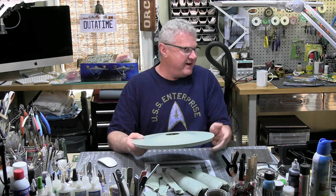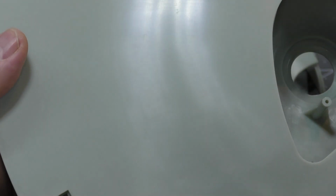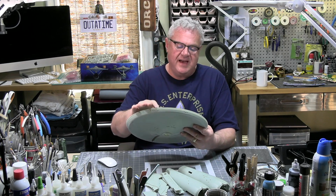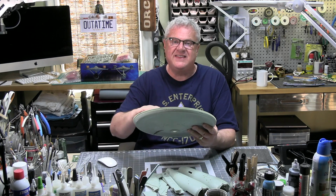Now, before we move on, a quick observation here, and I don't know if you're going to be able to see this in the light. I'm going to try and show it to you because I think it's actually kind of interesting. Can you see? I can actually see the original grid lines in this thing. It's extraordinary. So I guess what they did was they took the mold and filled in those sections so that we wouldn't get that grid line, and off they went to the races.